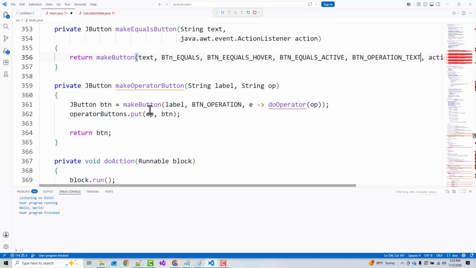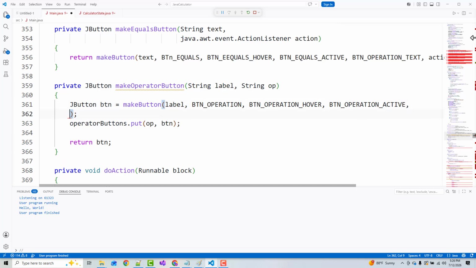So this again, make button, label, btn operation, btn operation hover, btn operation active. See it enter here as well.